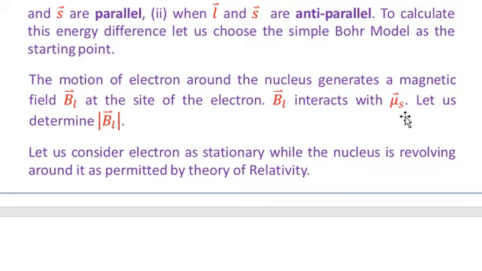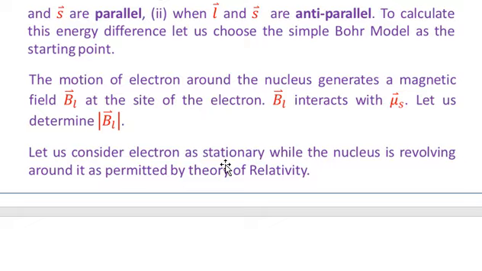You know that mu s is a spin related quantity, and the spin angular momentum s is oriented perpendicular to the axis of rotation of the electron, centered at the electron and pointed outward. Similarly, mu s has a direction opposite to that of the s vector, but it is located at the location of the electron. And BL, I mentioned, is due to the motion of the electron, and it is also centered at the electron. So BL and mu s are both located at the same position, and there will be an interaction between these two quantities. So let us determine the magnitude of BL.